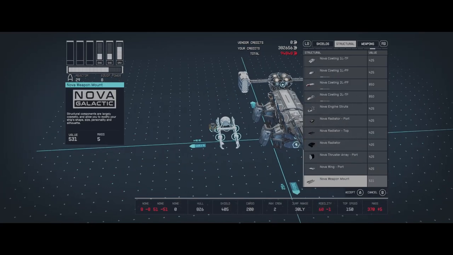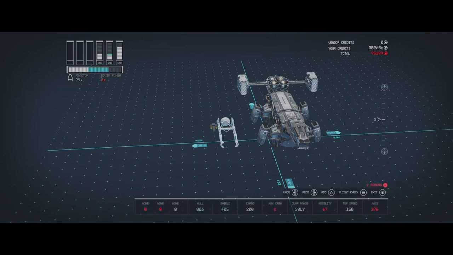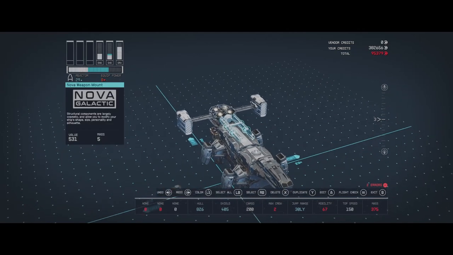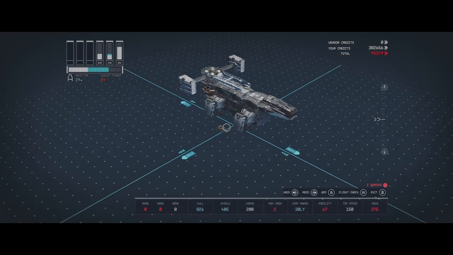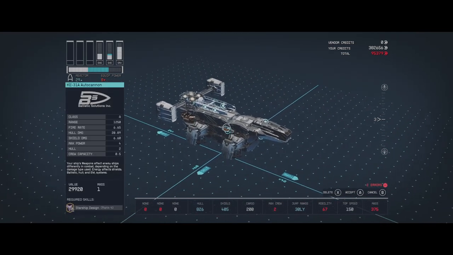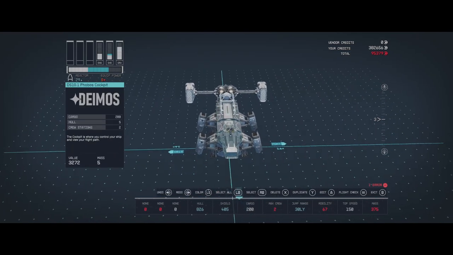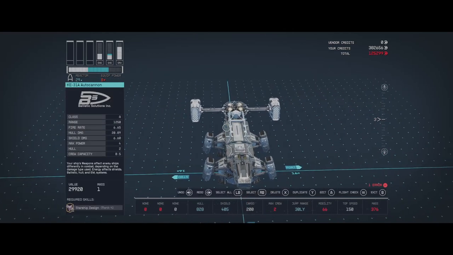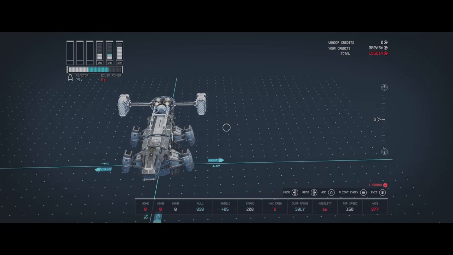For something like this, you have weapon mounts. So you can take this weapon mount, and it'll attach directly to any forward-facing mount point. So now I can take this, and let's say I want to put that auto turret there. I'm going to duplicate this. I'm going to put one there, put one there. So I've got those three.